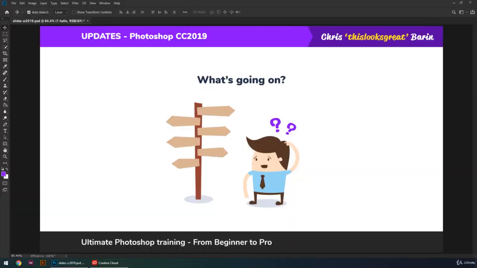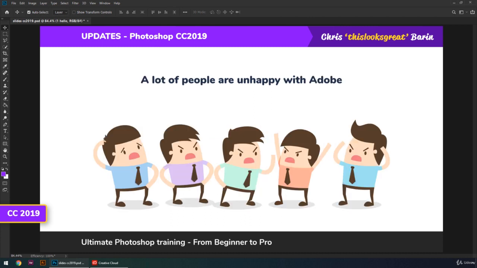Why people are mad at Adobe. Hi, before we continue our learning journey, we have to talk about why a lot of people, myself included, are mad at Adobe. In short, they changed a lot of things in Photoshop and this has caused a wave of confusion and frustration. It's not all bad, but let's take them one at a time.